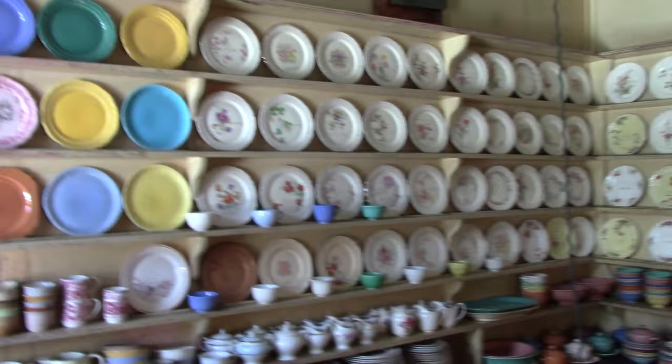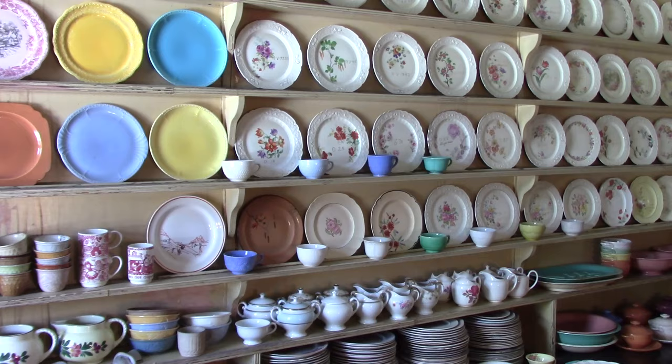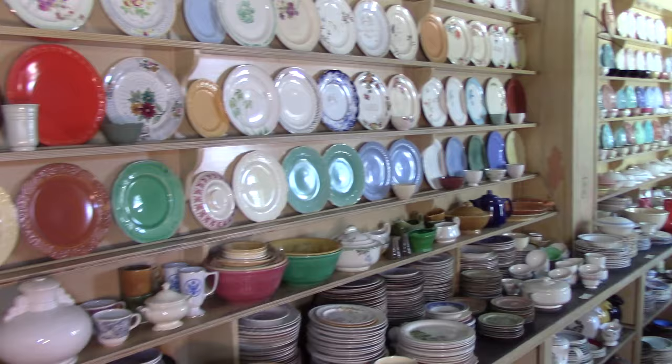Today is Wednesday, July 1st, 2020 at 1 o'clock p.m. I'm standing in the morgue at the Fiesta Tableware Company in Newell, West Virginia. I'm making this video for the HLCCA. I was back here in February and did a little bit of cleanup and some organization of this room with the intention of presenting a video at the conference as a surprise. But because of COVID, we're not having the conference this year, so I'm doing this online. One of the benefits is that I can do a longer video, and even though this is going to be seen by a lot of people, it is being made with the HLCCA and its members in mind.